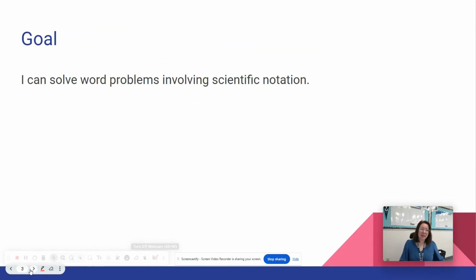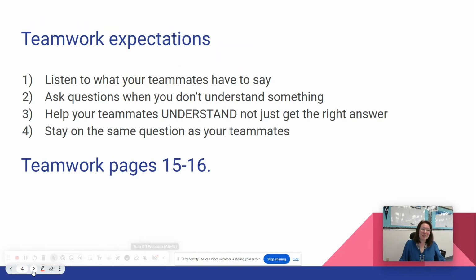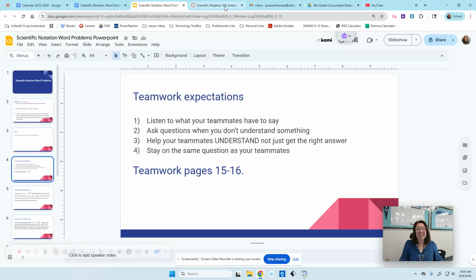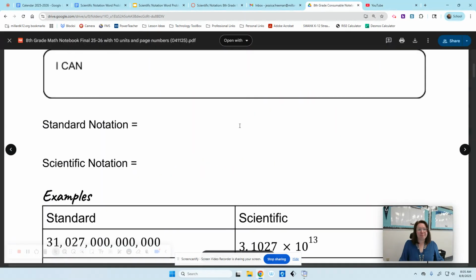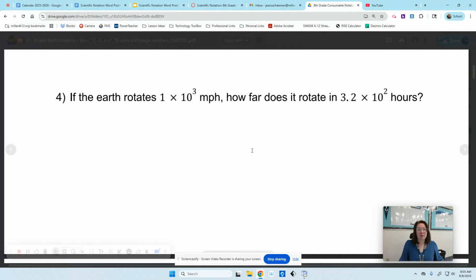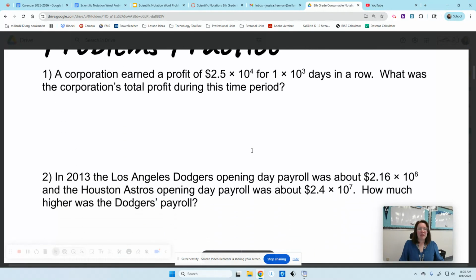Okay, our goal. I can solve word problems involving scientific notation. Pages 15 and 16 in your notebook with your team. Okay, this is the stuff we did yesterday. Here we go. This was all word problems. I'm not going to go through all the specific answers. I'm just going to go through if we add, subtract, multiply, or divide.